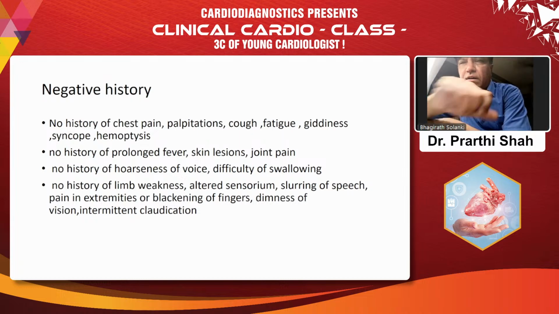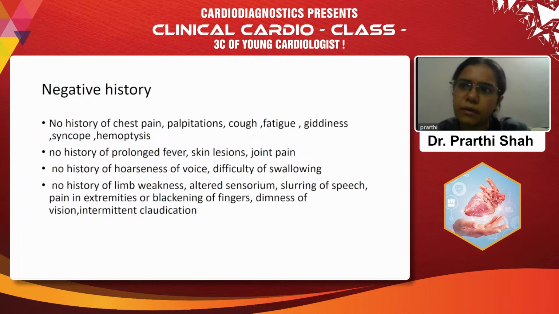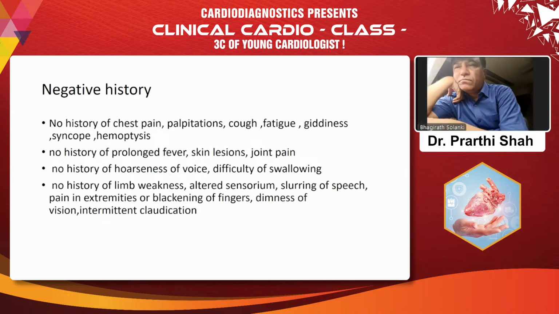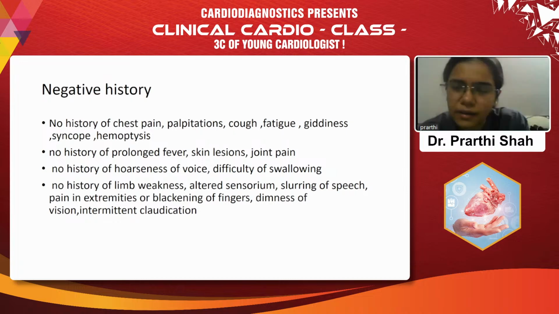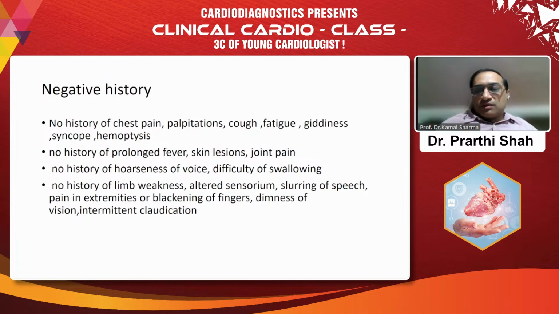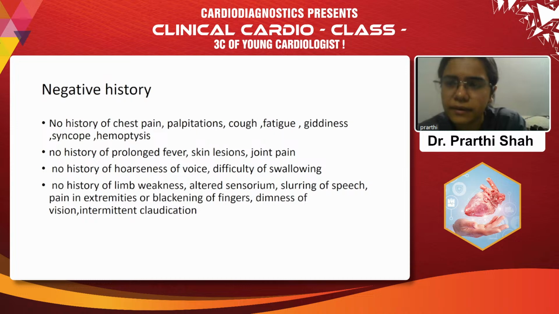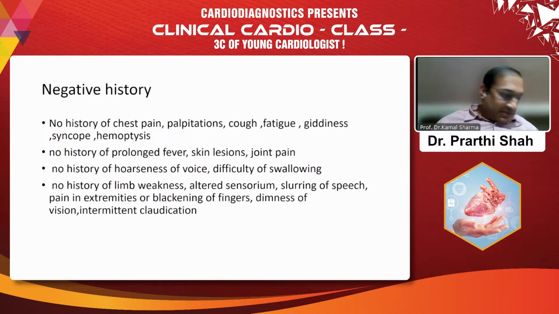Could it be total anomalous pulmonary venous return? Yes, sir, it could be. But again, sir, there will be cyanosis in the patient, and they will present earlier than the age of 25. So instead of total, what is more likely? Partial, PAPVC, sir. Yes, ASD with PAPVC may present like this. But again, right heart failure.